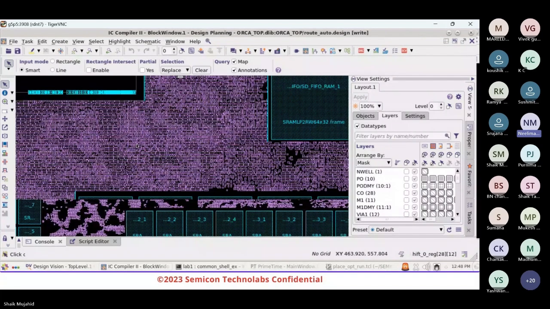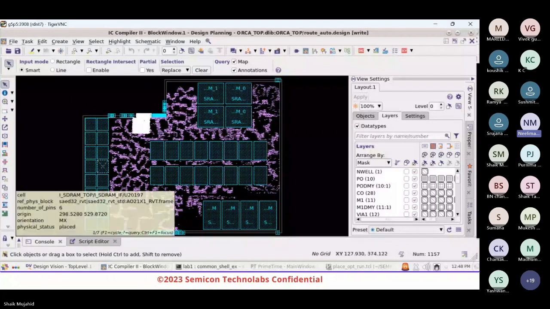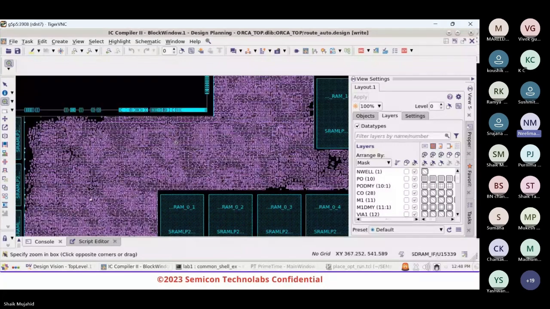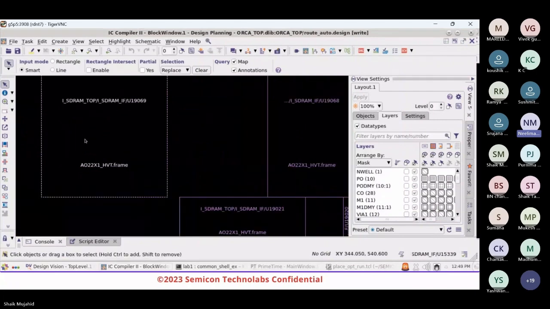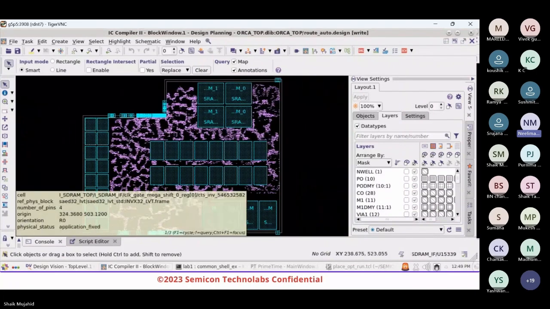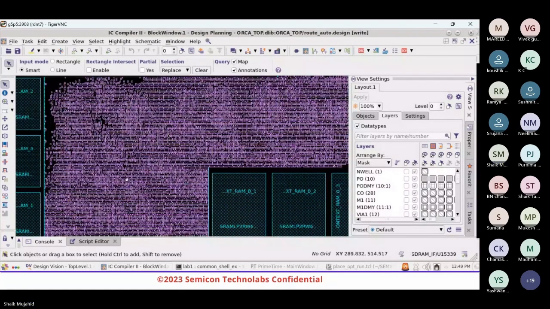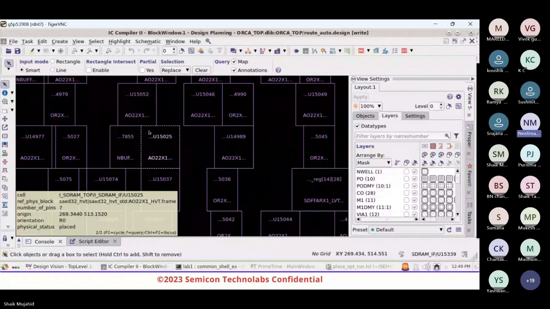Whenever you see a small VLSI chip, these are the things you've heard about: transistors, flip-flops, macros, IPs. All these one crore, one billion, one trillion transistors are embedded in this single block. As much as you zoom in, you can see the small pink ones are your transistors. They are mostly called standard cells. There are many standard cells in our design. This is one of the Orca top designs which I'm currently showing you.